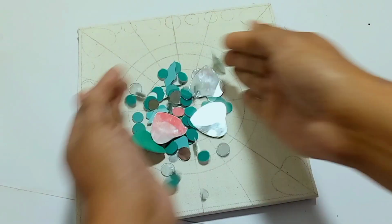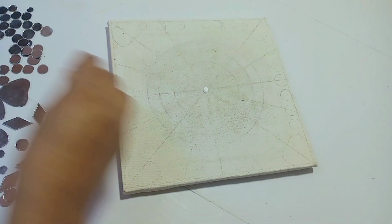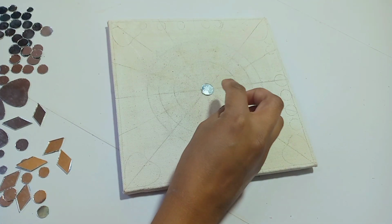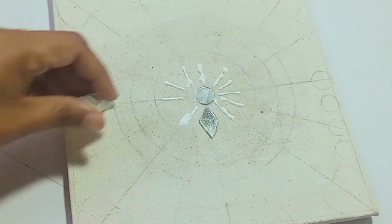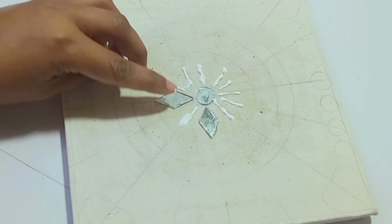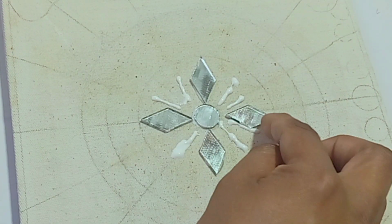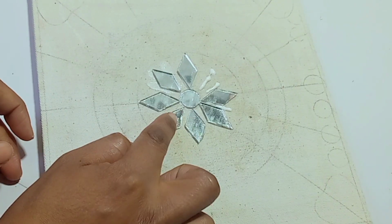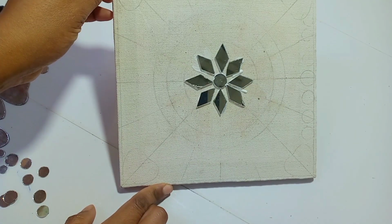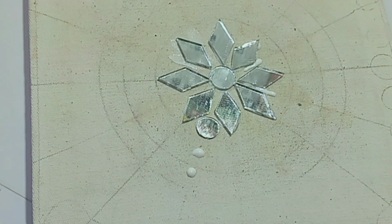Now it's time to look forward to my second project, which is also a mosaic art with mirror and canvas. Here I'm placing these mirrors according to my design. I really want to tell you guys that this process is really satisfying for me. I enjoyed it a lot while making it.